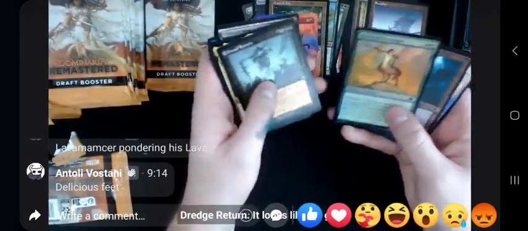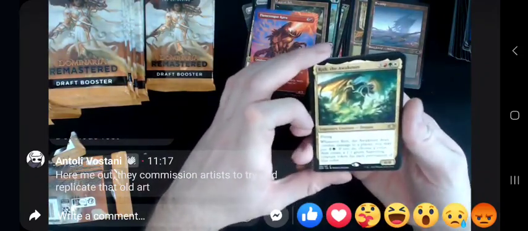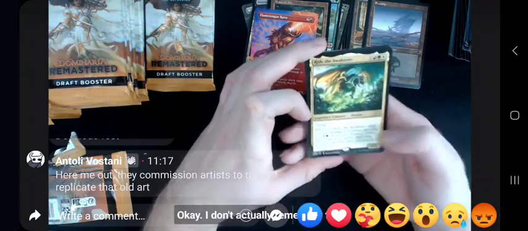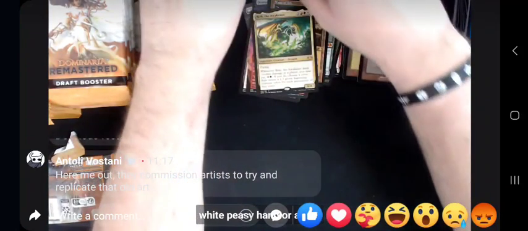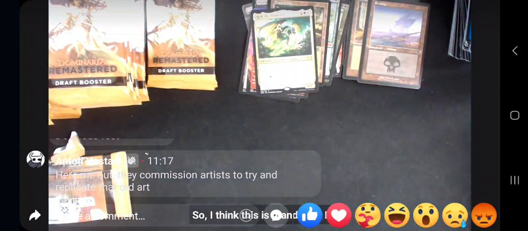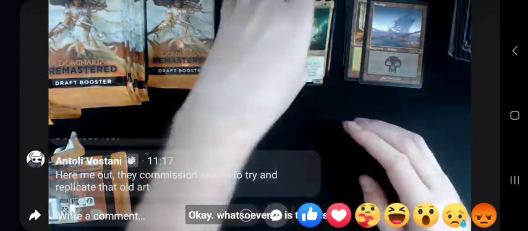Dredge Return, it looks like we got that. Alright, Wrath of the Awakener. Okay, I don't actually remember this card. I'm not sure if that's new. I want to say it's not. Well, we always got TCG to find out here. Pardon my white pasty hand. So I think this is brand new. Oh no, yeah, it looks like it was printed back. It looks like it was an Invasion card. Okay. I'll say that is the first time of me actually seeing that card.